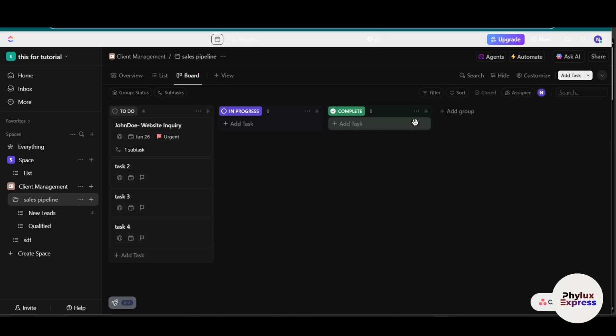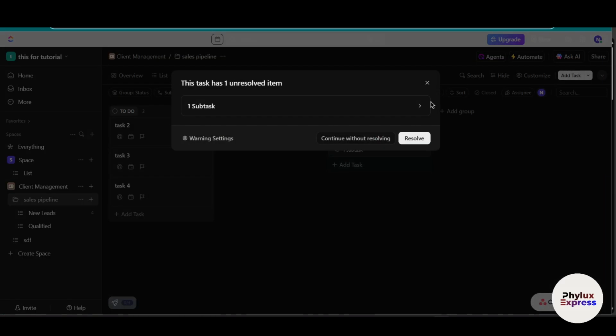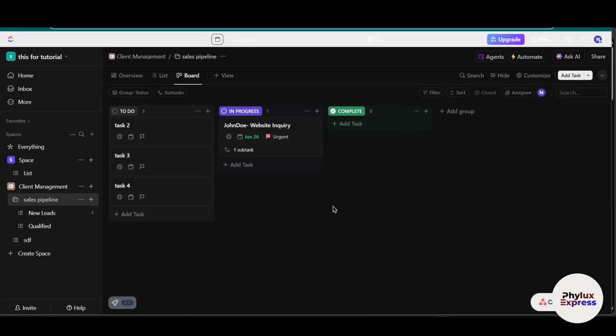You can drag and drop tasks into different stages. As you can see, this is our first task which we have created, and I can simply drag these tasks based on their status. So for example, you can drag John D website redesign to new qualified once you have your Discord call. Now you can customize the task status as well.